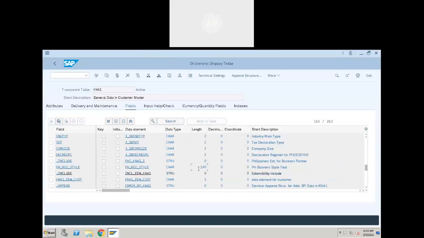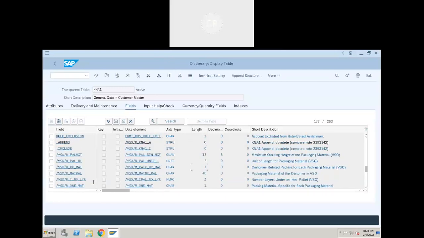Here we have one more NUMC field, that is NUMC 2. This field stores number type data.